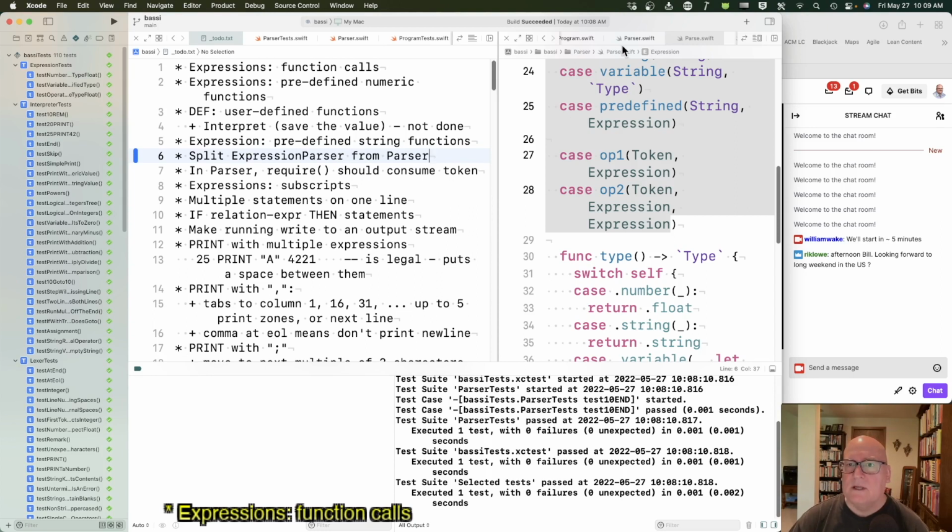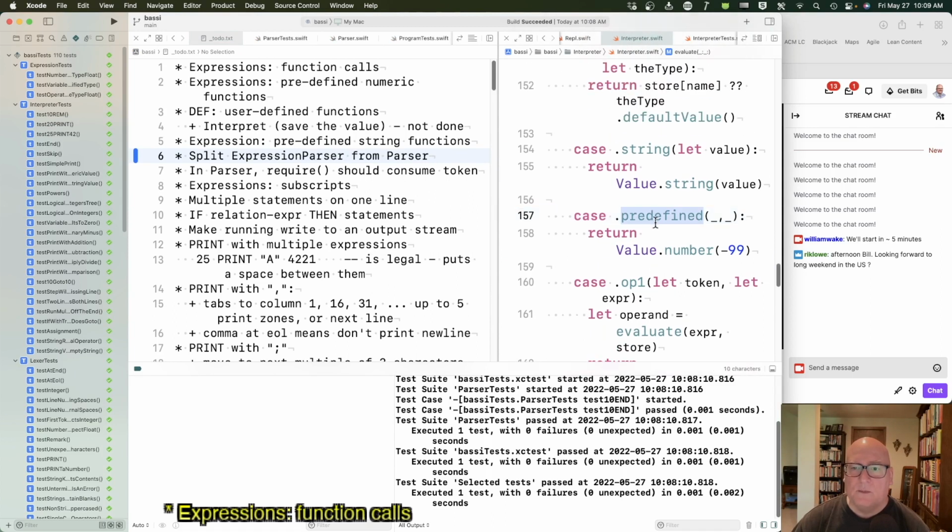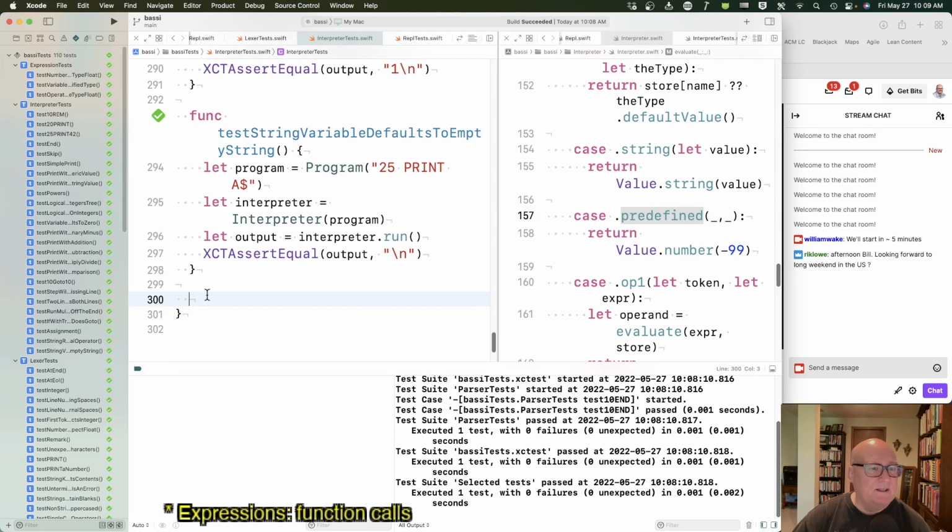Okay, so we did not get to interpret yet. So let's look at interpreter. We've just hard-coded how do you do a predefined function call? Well, you just return 99, minus 99. Alrighty.